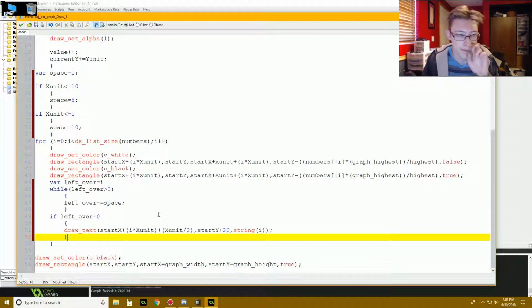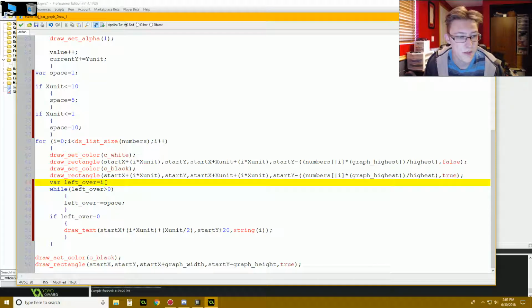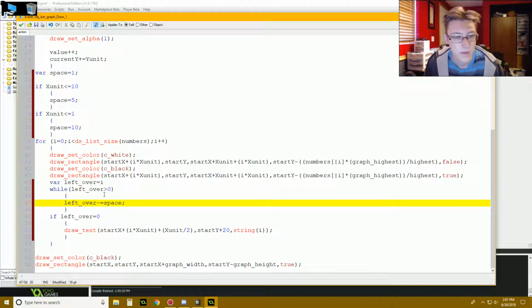Basically what this is doing is that, let's say our space is 5, and we have 30 bars in our graph, right? Each of them, yeah, that'd be 5. Okay. So basically, if we're drawing number 12, let's say, 12 is going to go right here in this I, right? And then it's going to minus 5, still greater than 0. So 12 minus 5 would be 7. It'll go back and say, yep, 7 is greater than 0. So then it's going to minus space, right? So then it's going to be 2, right? And 2 is still greater than 0.